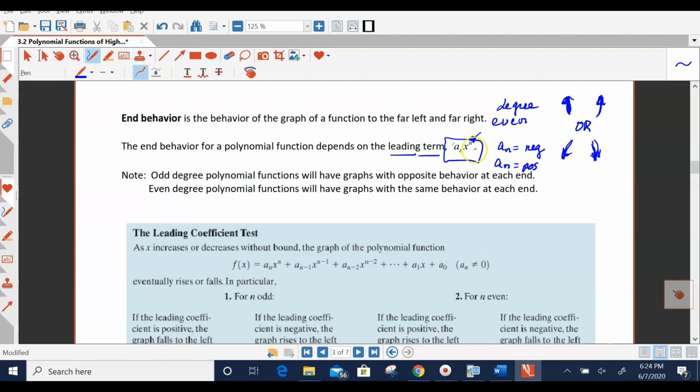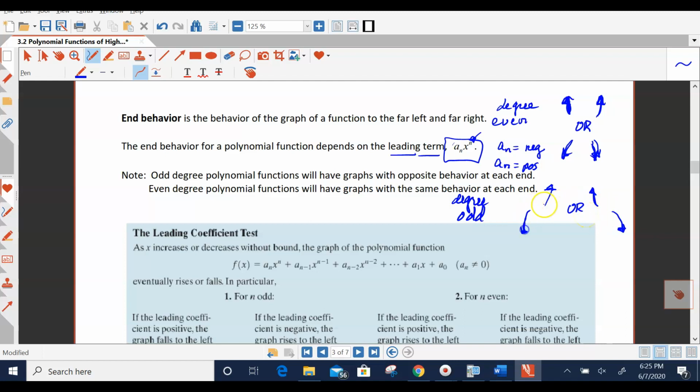So what do you think is going to happen if the degree is odd? That means, in your leading coefficient, that degree might be 5 or 7 or 9. The ends are going to behave like, what do you think? X cubed, of course. So if the degree is odd, your ends will either act like x cubed, where the right side goes up and the left side goes down, or the flipped over version, where the left side goes up and the right side goes down. So if the degree is odd, you'll have one of these two scenarios.